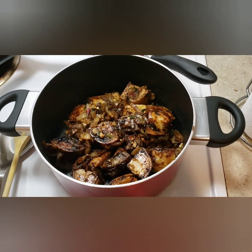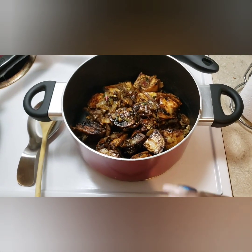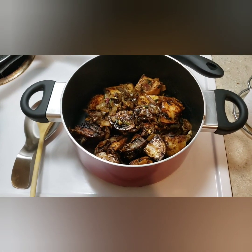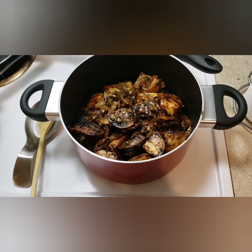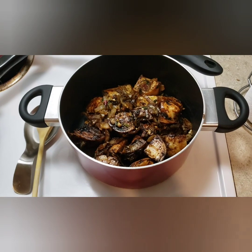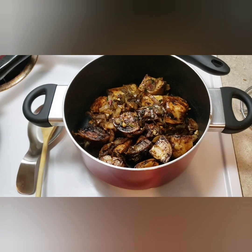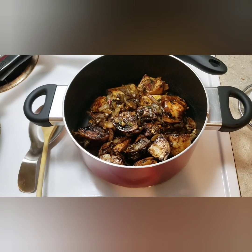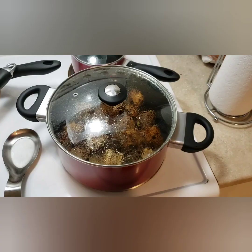This is what it looks like after adding the browning. I just put it in my pot and I'm leaving it for five minutes before I add the first set of water. I'm not using any oil — just adding the cow foot to an empty pot and leaving it for five minutes. If you're doing it in a pressure cooker it will take 15 to 20 minutes to pressure, but if you're doing it on the stovetop it will take longer.